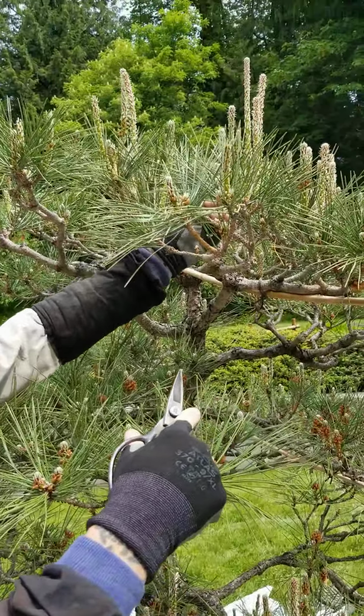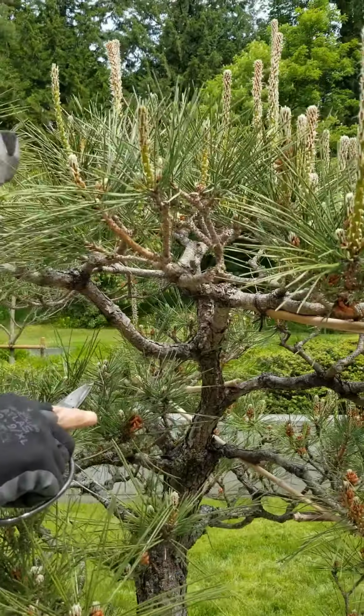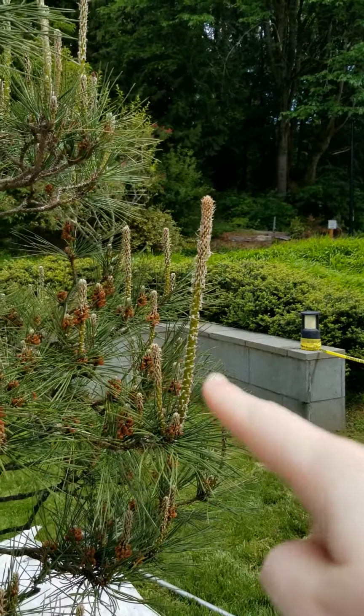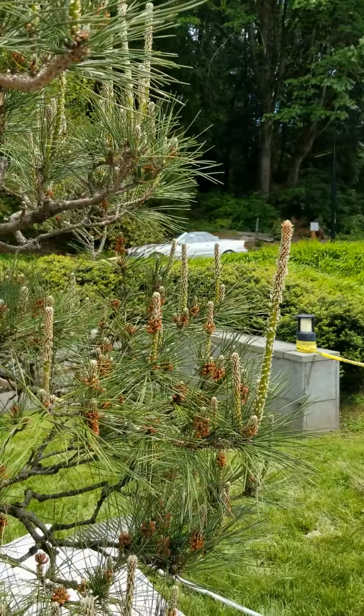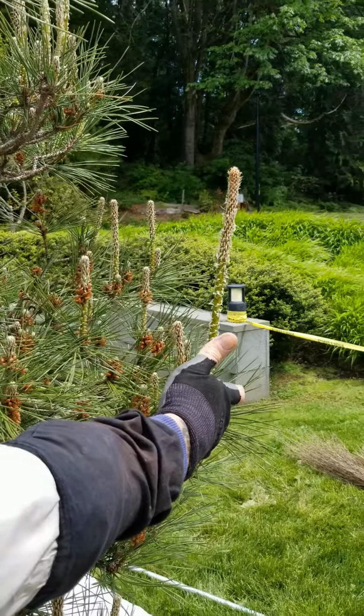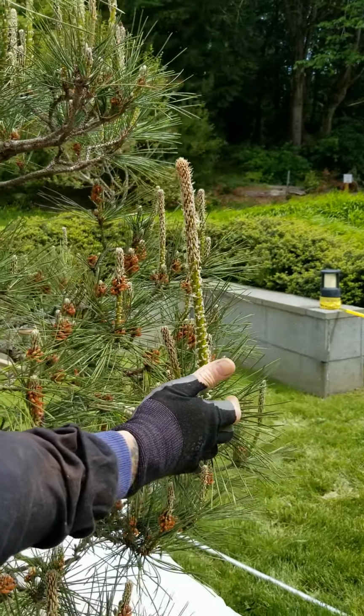So Pete, what about candles that are really long? I noticed this one here. Super long guy. Yep. Is that just 1 year of growth? That is. So every single one of these has emerged really since just February or so of this year. So this is all this new growth.